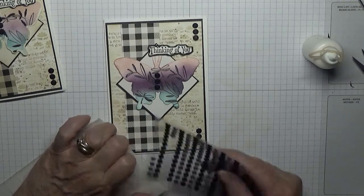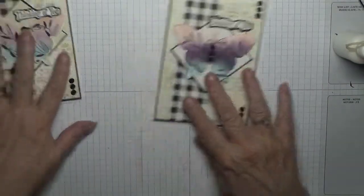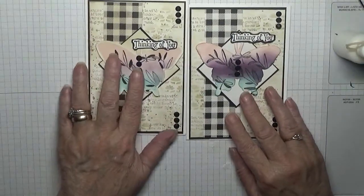And that is our card for today. I prefer the butterfly like that than like that.